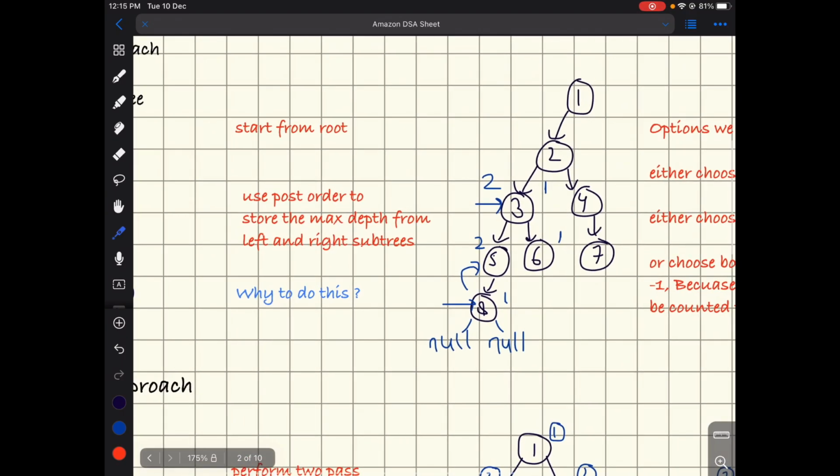Now, if you look at this particular case, you have the depth as 1 over here because there's only one node. I'm just talking about this particular branch. And now if you look at this particular branch, the depth is 2. And if you look at this particular branch, the depth is 3. So what is happening whenever you are doing a post order DFS, we can just pass the depth of the current node to its previous node and increment it by 1, right? And similarly, if you look at this particular case, it has a depth of 1. But if you look at this particular case, it has a depth of 2.